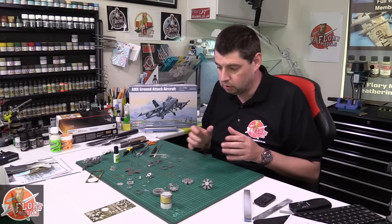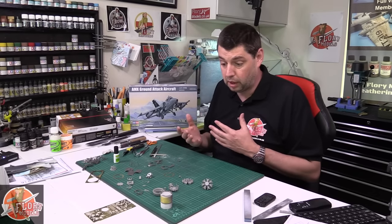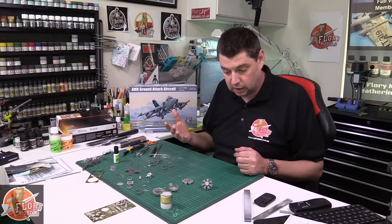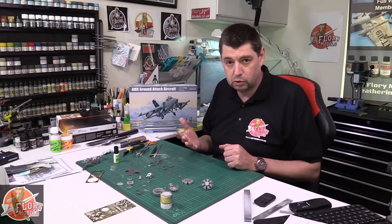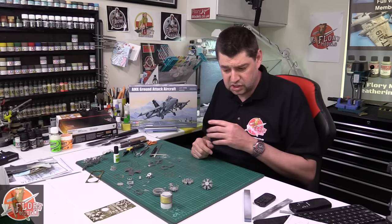So hopefully by tomorrow this should be together and in primer. We'll get it into primer, then we can get it into paint. We're going to hand paint a lot of it. We'll do the base color, I think we'll spray it, and then we'll come in afterwards and hand paint everything else. It's going to be a focal point of the model. Engines always are when they're exposed, especially at this scale. And this is a beautiful engine. It looks like the real thing.